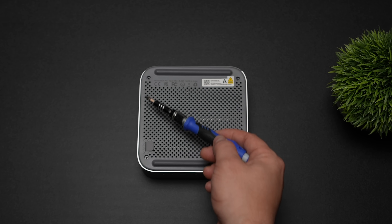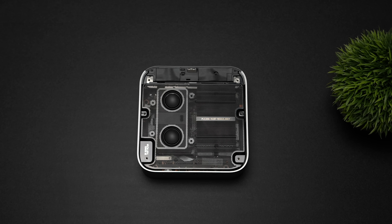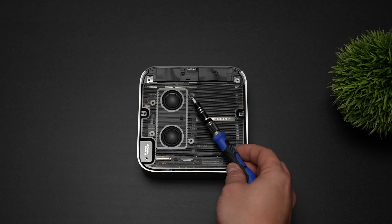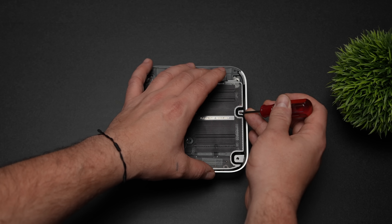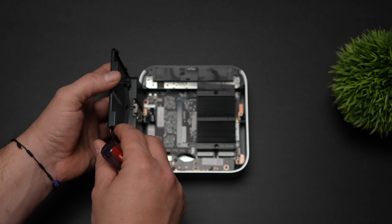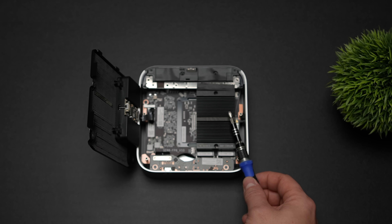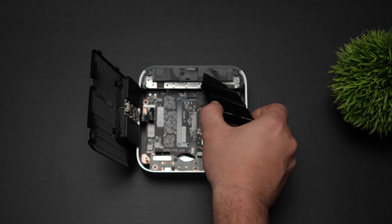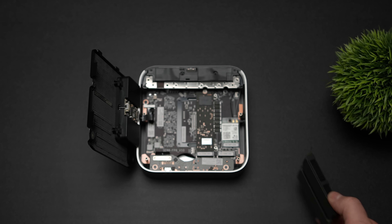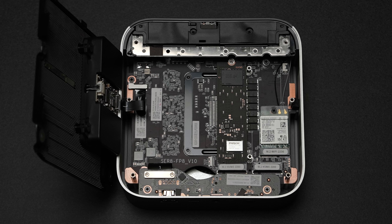I also wanted to give you a look at the internals — it's pretty easy to get in here with four screws on the bottom panel. You might notice this actually has dual speakers built in, which can get pretty loud and put out a little bit of bass — really just in case your monitor doesn't have speakers. Once we move the dust plate and speakers out of the way, you can see there's no RAM because it's actually on-board, using really fast 8,000 megahertz RAM. We can do up to 8 terabytes using dual 2280 M.2 SSDs.